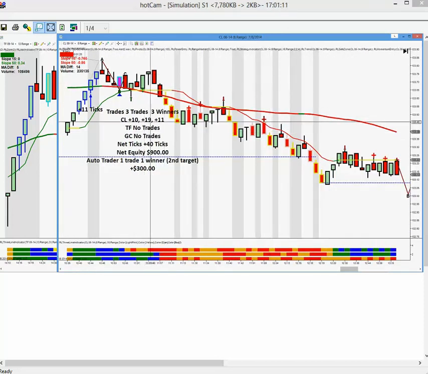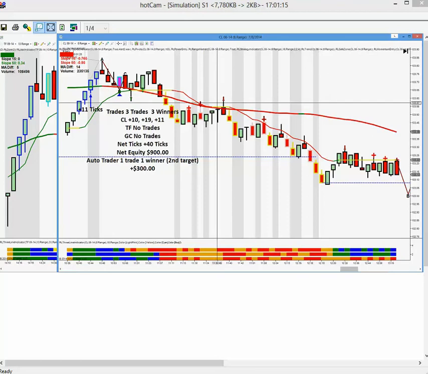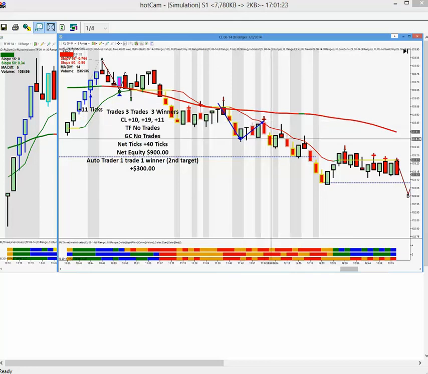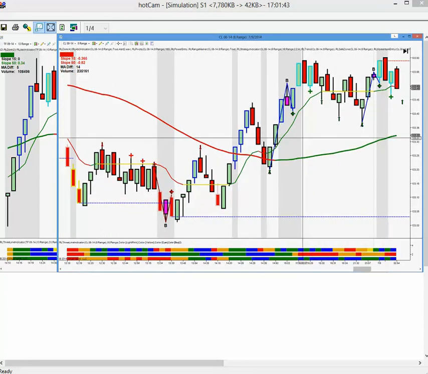Now, if we didn't stop, these patterns recur over and over again. There's your break. There's your retracement. And down you go. Same thing again. Your break, your move down, your retracement, right back into the modified 15 and the move down. It happens multiple times, and very, very rarely does it stop out.